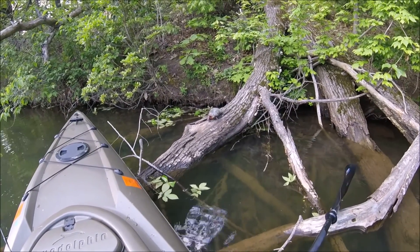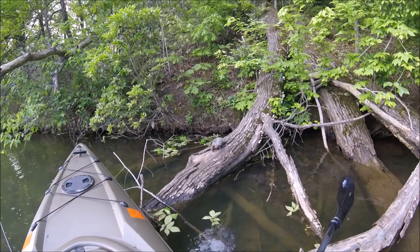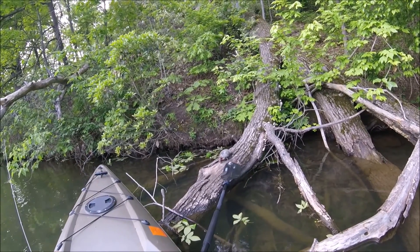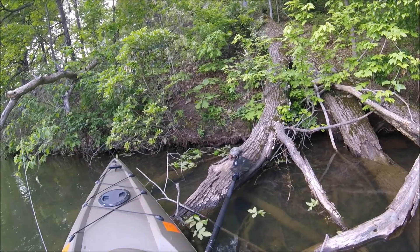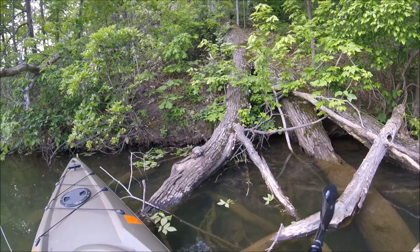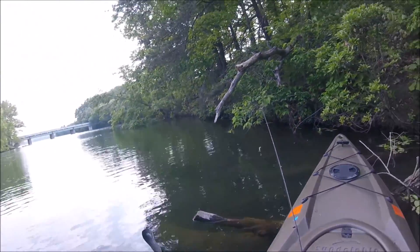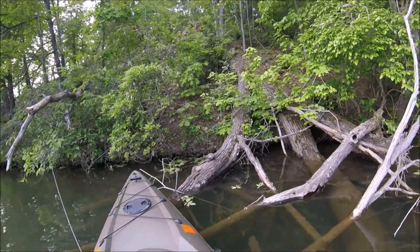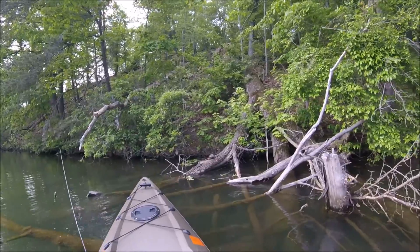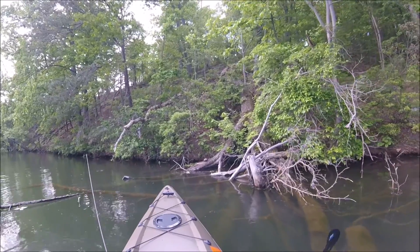There's a cool little thing — I wonder if he'll get on my paddle. He's letting me touch his foot. All right little guy, I'll leave you alone. Well, that was fun. They normally go plopping into the water the moment they see me coming, so for him to just sit there and actually let me touch him with my paddle — that was pretty interesting.